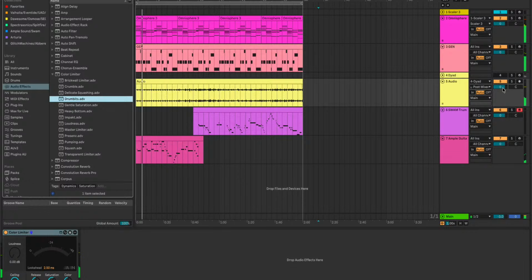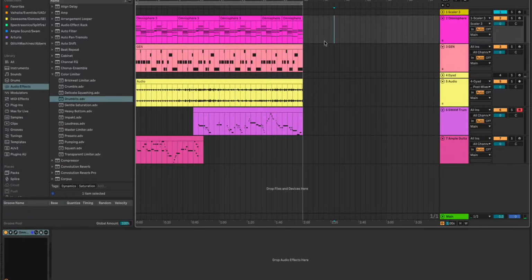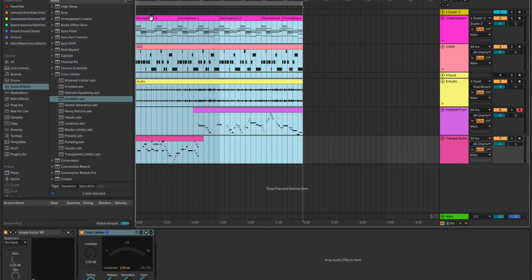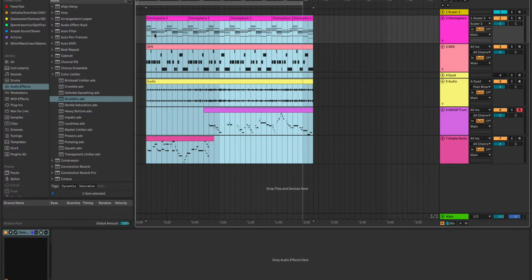I dig this. See, this went from a madness session, like crazy start, but I actually dig where we ended up. And guess what? This is almost 2 minutes. That's pretty good for a song with no vocals and no real arrangement. We can add a little bit to it by putting maybe an intro in.